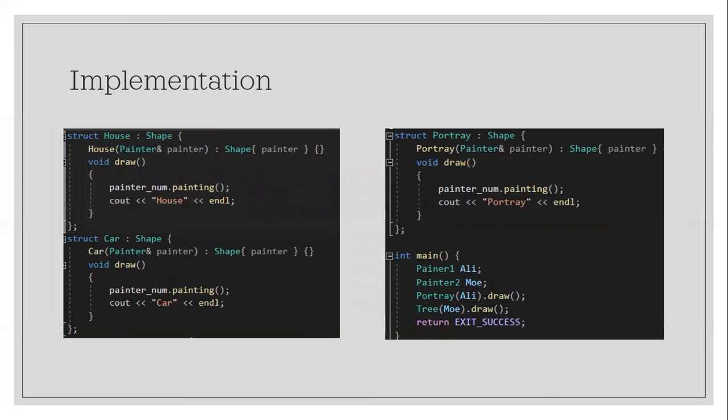And for House, Car, and Portrait, I did the same thing, similar to the Tree structure that we have.